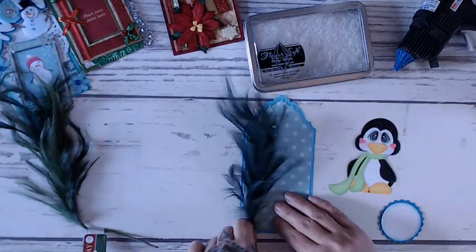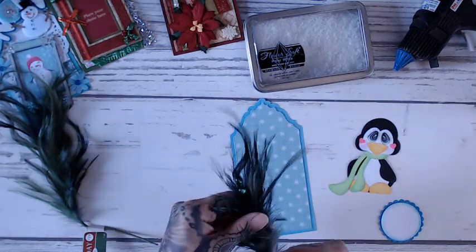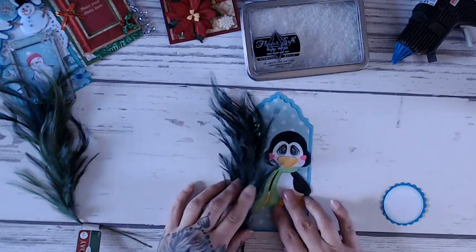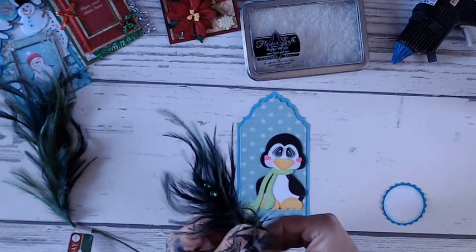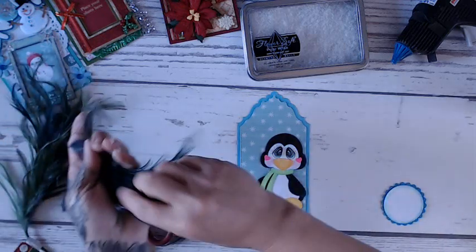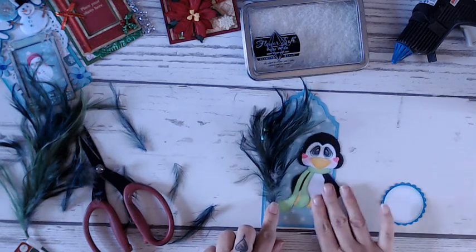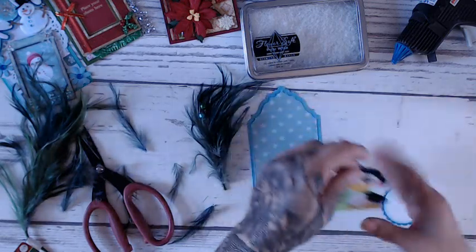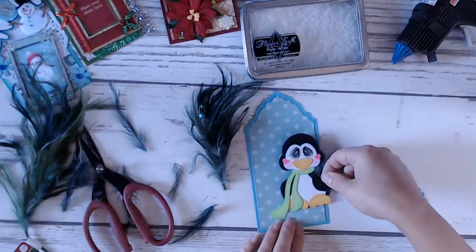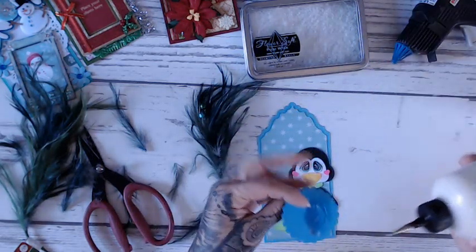So I think I want to use this one. There are a lot of feathers. I don't know if it's too many feathers. And I also don't want to get him hiding. So I wanted to put him kind of like here, like he's peeking. But let me cut this down because it's a little too long. Now, feathers are falling off. So let's see. If I put it right here, my snow could cover the bottom. I think I need to put him down first because I want him peeking behind. So let's go ahead and stick him down. And I know I want this probably right there, so let's stick this one down.